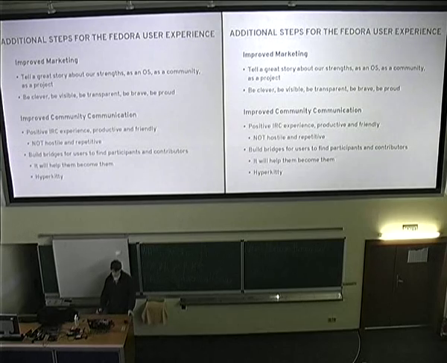And so we need to figure out how to be clever. We need to figure out how to be more visible and at the same time be transparent about how we do things. But we also need to be brave and honest and proud about what we do. We need to be willing to say things can always be better and not just be saying, I don't understand why you think everything is not perfect because it just works. Because we're always going to have room for improvement. We will always have new ground, new problems to solve, and we need to be more willing to point those out and say, this is really on fire right now, and we need to spend some time putting that fire out. We also need to improve our communication.